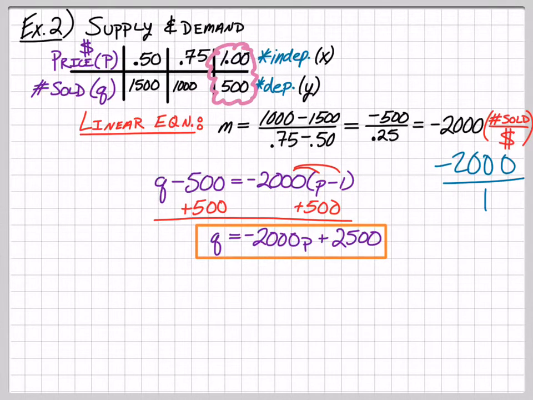Another way you could have written the Q part, and I'll add it right underneath here, you could have just said Q of P, right? Because we input P. You tell me what the price is, and I'll tell you how many you can expect to sell. So the independent variable, you just tell me what you're going to set the price at, and this equation tells you the answer for Q, the output, how many you can expect to sell. So instead of Q, you could have had Q of P. We could say Q, the number you sell, is a function of P, the price the company sets the item at.